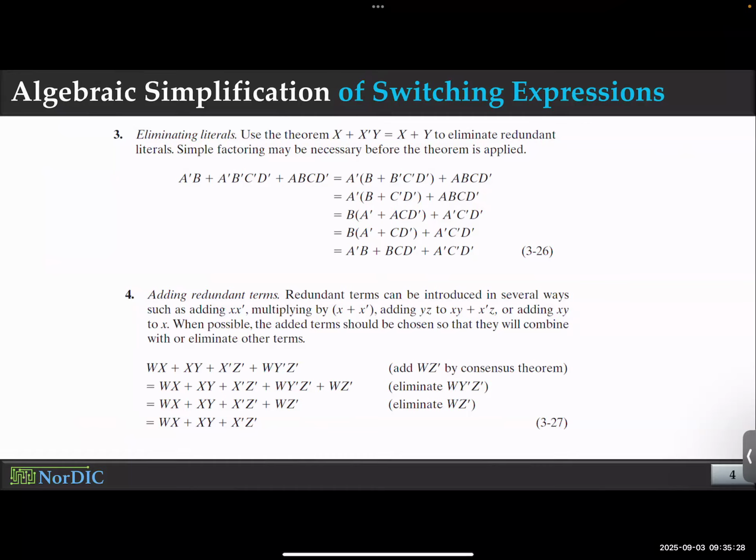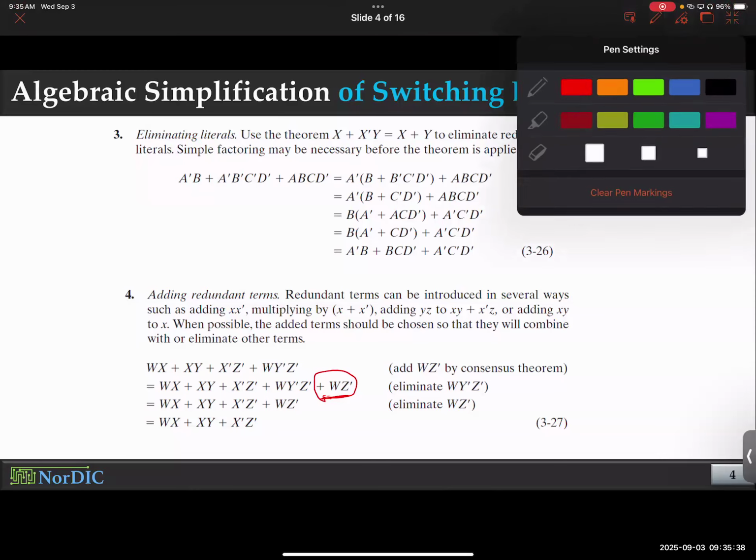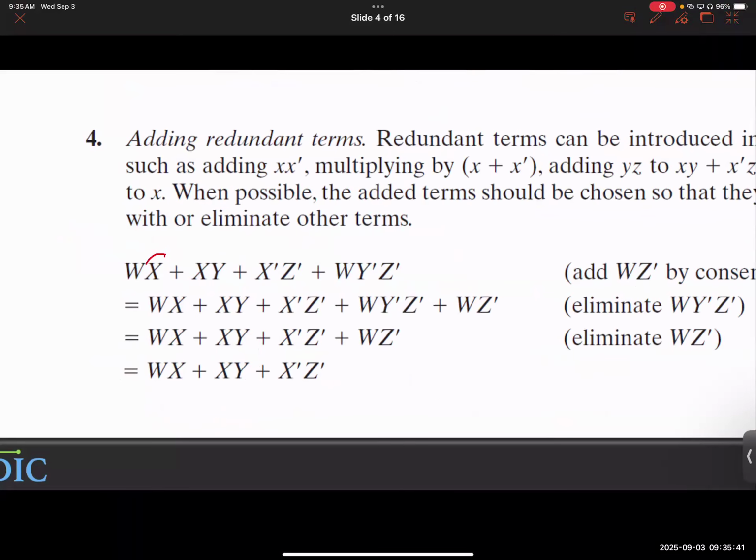But anyways, what I did was I added an extra term based on consensus theorem. Okay, and let me show you what I used to add this extra term. Notice you have x and x prime, true and complementary form of the same variable. And w was connected to x, z prime was connected to x prime. So apparently I could just take these 2 terms, w, z prime, and add it, because it's essentially redundant. In an ideal world, I would have gotten rid of that extra term using this theorem, but now I'm adding this extra term using this theorem. So this is the extra term.